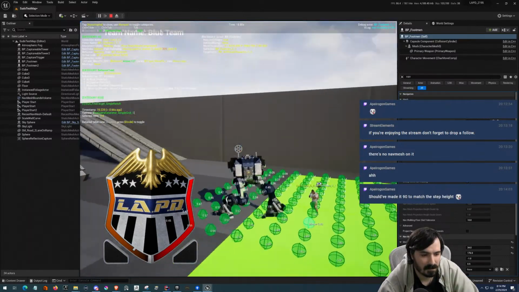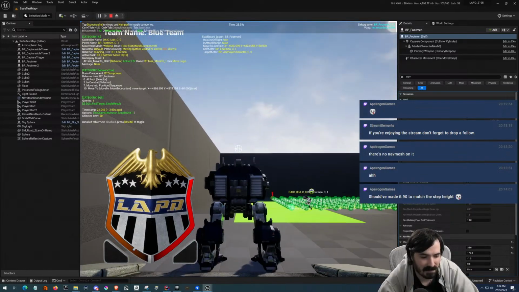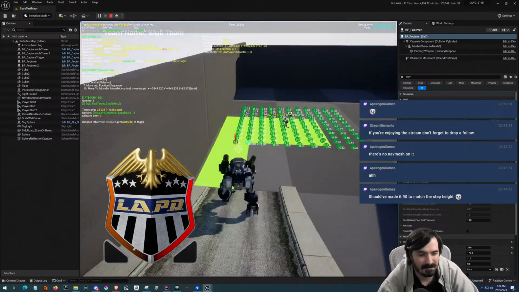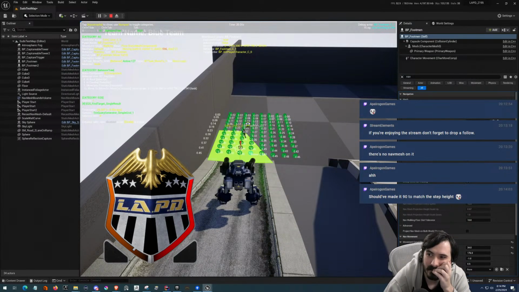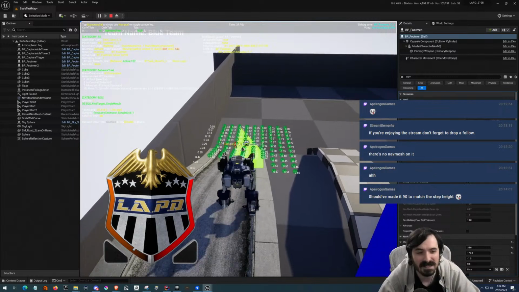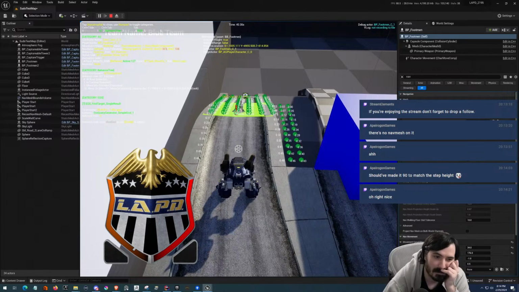Oh yeah, watch. See the balls? How they're further off the ground now? They're not in the ground. It wasn't the step height. Look at that.